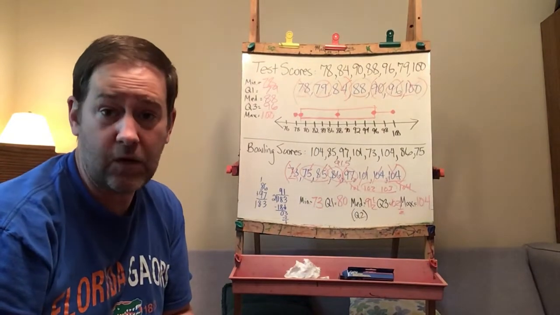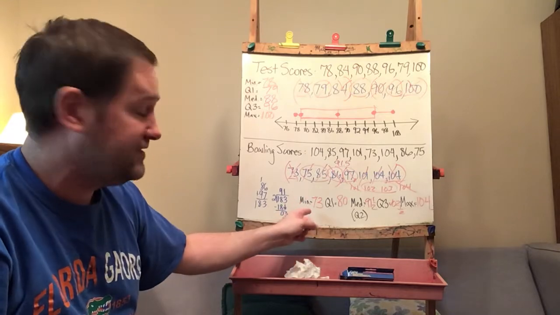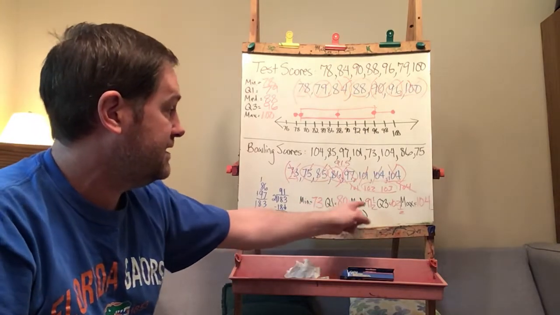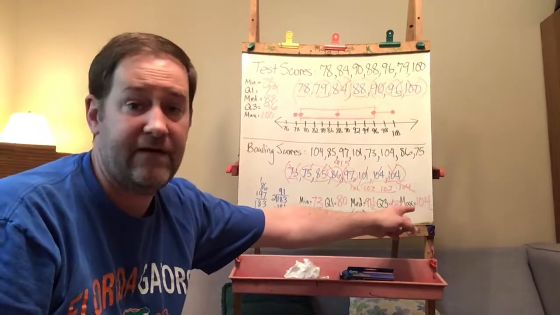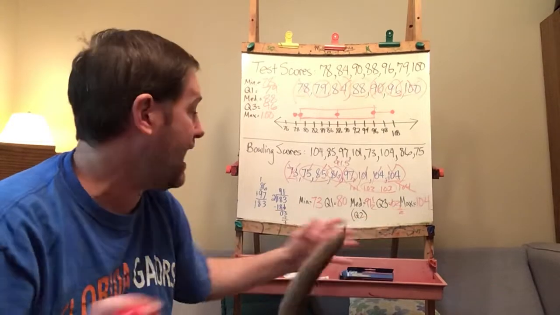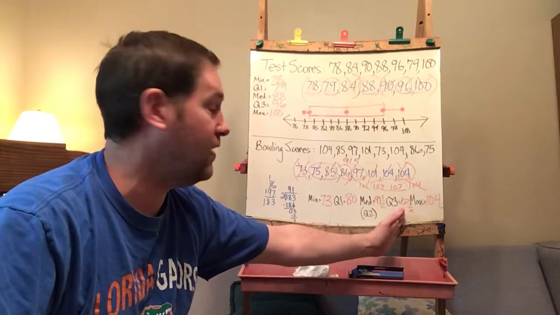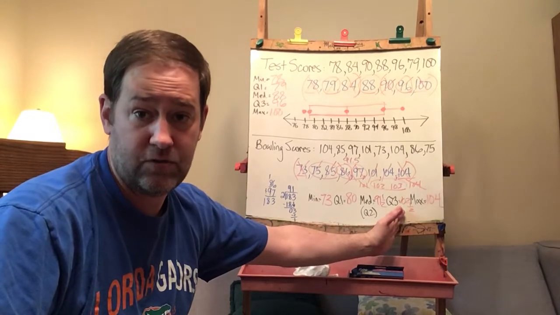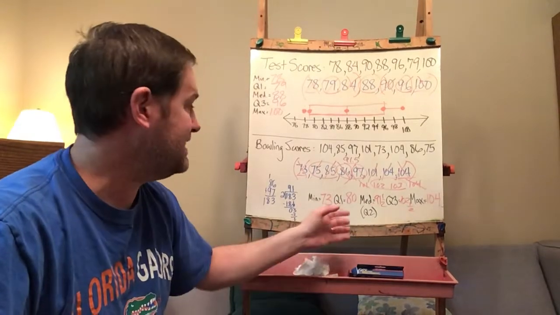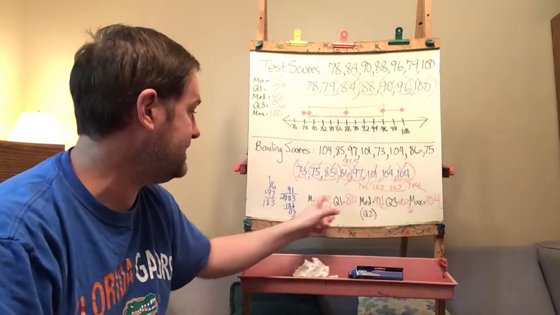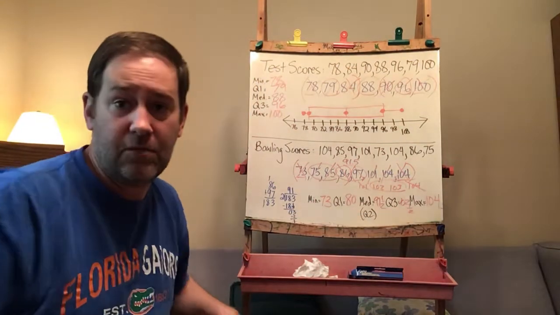So what I would do, I'm not going to for time's sake, is I have my 5 points on the number line. I put a dot above 73, a dot above 80, a dot above 91 and a half, a dot above 102 and a half, and a dot above 104. And then from there, I will build my box from 80, quartile 1, to 102 and a half, quartile 3. My middle dot, 91 and a half, is going to be somewhere in there, the median. And then I would do whiskers all the way from 80 back to 73, and from 102 and a half to 104. Hope that helps.